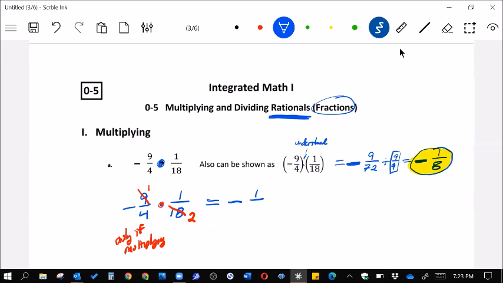Negative 1 over 8. That means I get to the answer a lot faster than if I did it the other way. Now, this is the kind of thing that you don't have to do on some simpler numbers, but sometimes when you get bigger ones, it becomes very important to do. So I get the same answer either way, but if you get used to doing this, then a lot of fraction work becomes much easier.